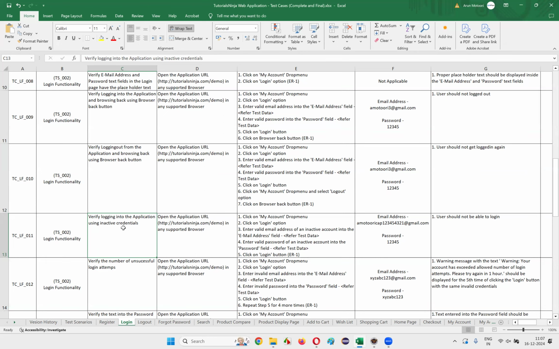The company behind the application has set some limits. If a particular person doesn't use the account for more than 6 months, let's automatically deactivate it. Some logic is written in the application, because of which after 6 months, if the same person would like to log in, they'll get a message saying your account is currently deactivated. Kindly reach the administrating team or backend team and get it activated. Then you can log in; till then you cannot log in, guys.